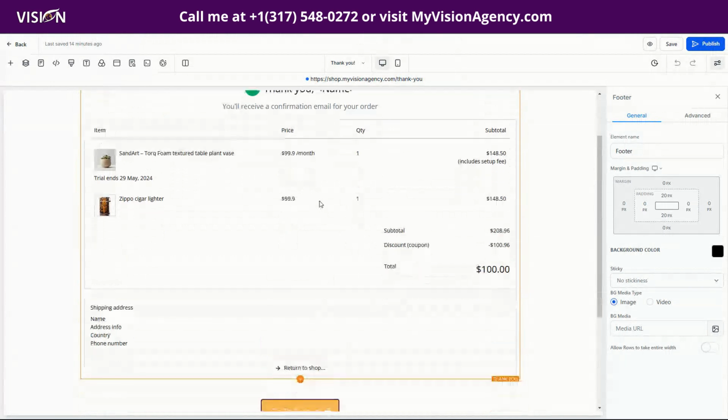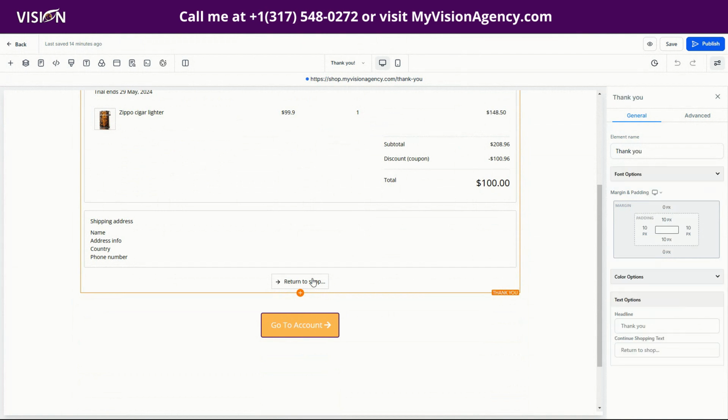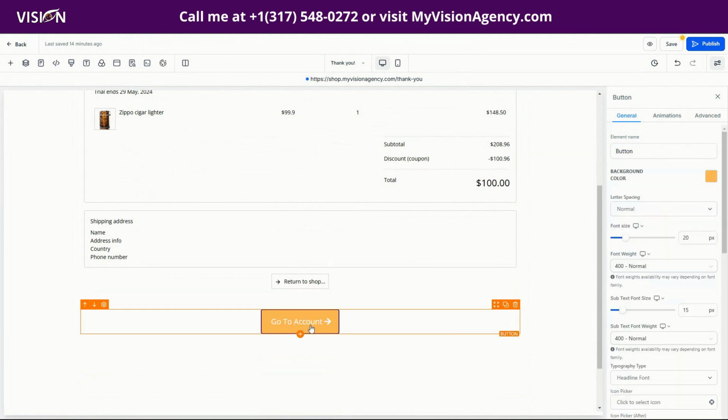Okay. You can't really edit this. This is the element that is added when you build your e-commerce store on the thank you page. Now, I would love to see HighLevel, if you're watching, I would love to see this return to the account instead of the store. And I'm sure that there's many other reasons why someone would want to go back to the store. I know that we didn't have this option before, but you can see here that you can actually change that text. So I changed mine to return to shop because that's actually what happens when you click that button. However, you can add another button down here, and this one is the go to the account.